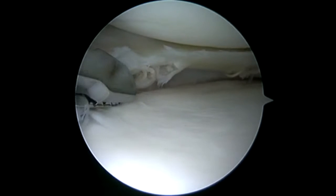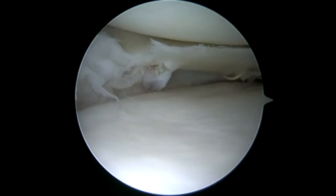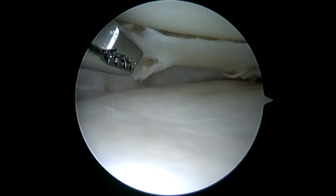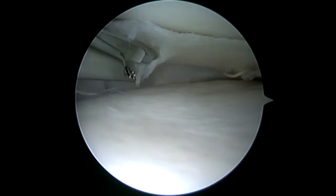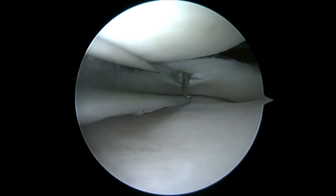Once we get the implants out, we're just going to use our Nova Stitch Plus and repair in standard technique. You can see we retrieved that implant quite easily. We'll pull on these sutures, and you can watch the capsule come at us — that's how you know that implant is actually through the meniscal capsular junction as opposed to within the meniscus itself. You can see meniscus and capsule, and you don't see a good separation between the two, telling us that it's still intact. Here we're tugging on this implant; one of them I know I can get to easily, so I'm going to go ahead and pull pretty hard and just get the implant and the suture in one pull.